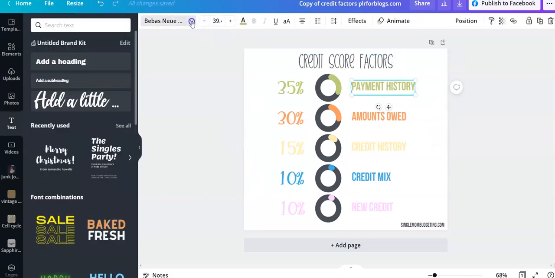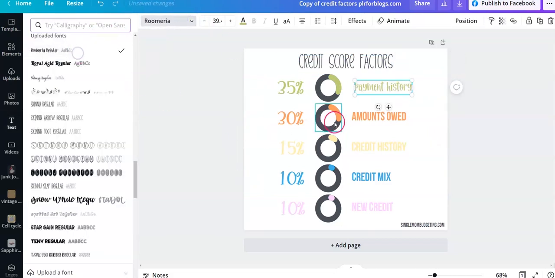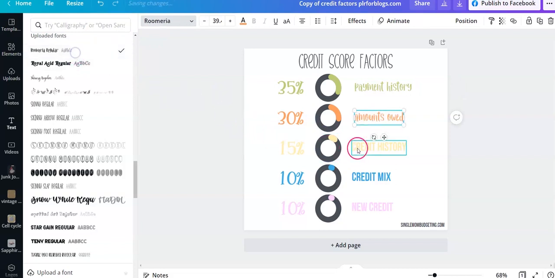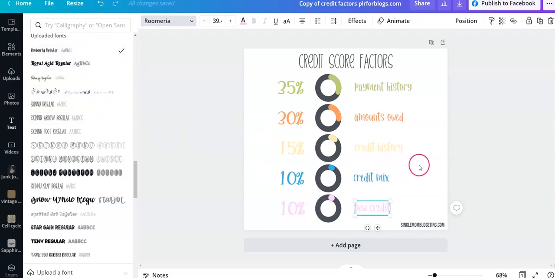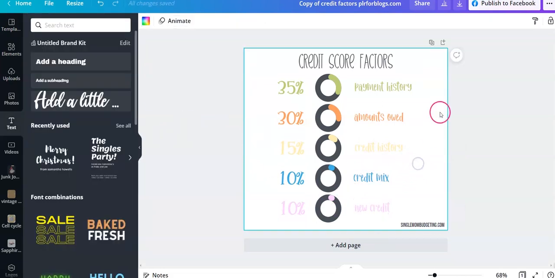Okay, I actually like this, so I'm going to change these. And you know, like I was saying, my site is about single moms, and everything I've read on finance is really boring. So I'm trying to kind of make it fun and cute and just change it up a little bit.